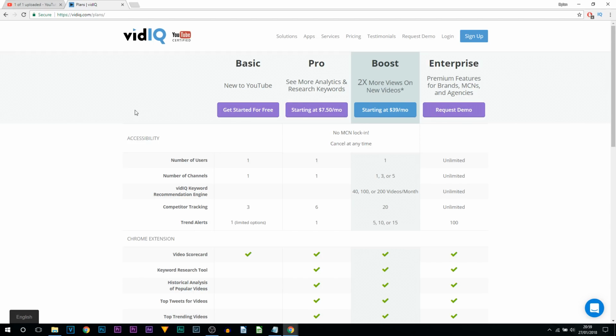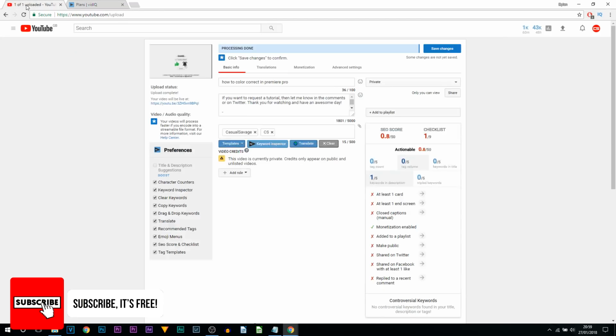Now thanks to my network, I believe we have the enterprise one, so my network has given me basically this for free. So how this works, well, you want to get the SEO score as high as you can, meaning you want to get it close to 50. There's a couple of ways I want to show you how to tag your video. Now you don't need VidIQ. The reason I say VidIQ is good, you can see a SEO score, but there's also another way.